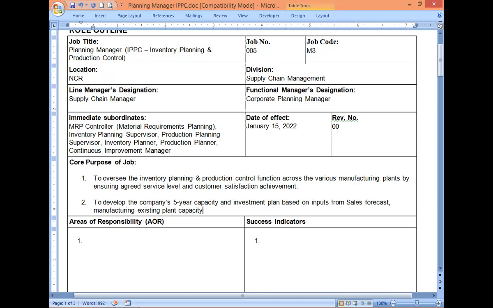Okay. And then what is the efficiency of the plant? Because if you talk about 100%, like say for example, one line is 100 tons per hour. So if you're talking about 90% efficiency, then it can only produce 90 tons per hour. Okay, that's how you calculate the final output of the production. You have to include the efficiency of the line. Okay, existing plant capacity. I think it's period.